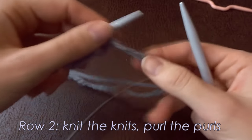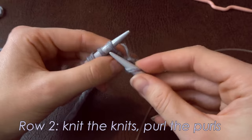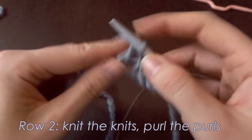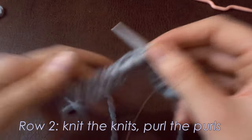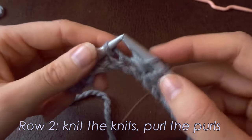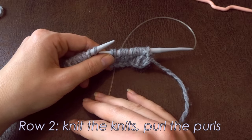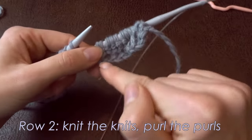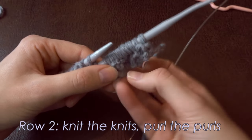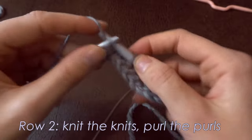Row two: you just knit the knits and purl the purls — very easy. I do recommend starting with row one as described and not jumping immediately to row two, three, or the cable rows. Unless you've already got some knitting done, going straight into a cable row right after casting on will be very tight and won't look as pretty. So I advise giving the cables at least a two-row build-up before going into the cable rows.